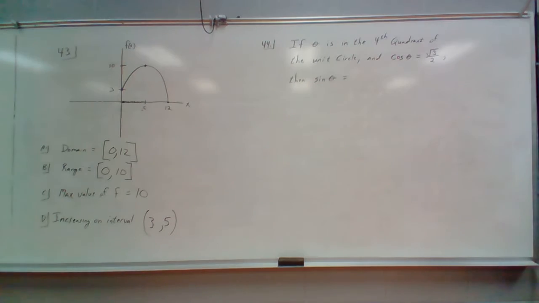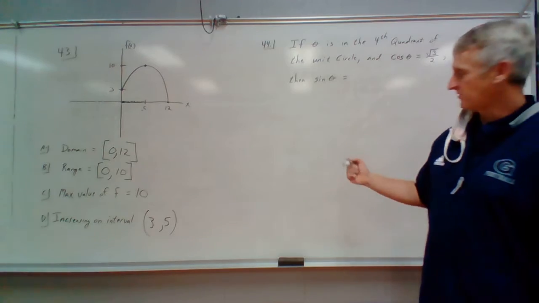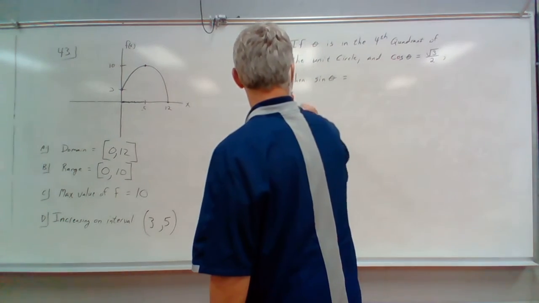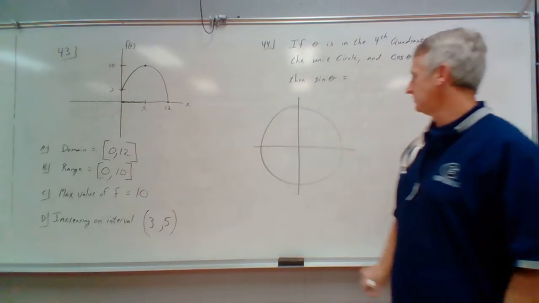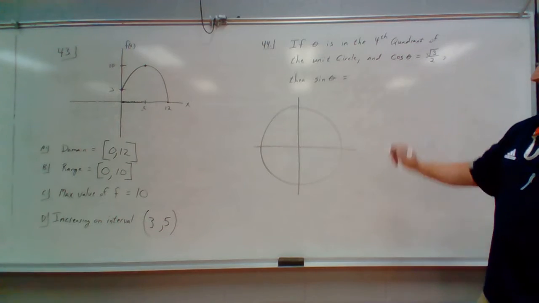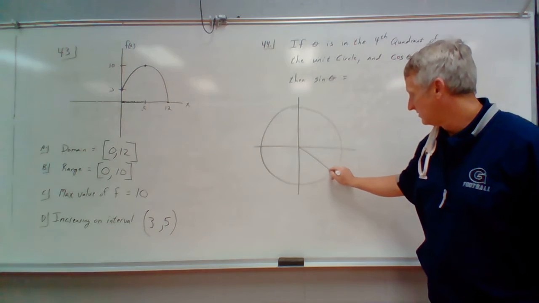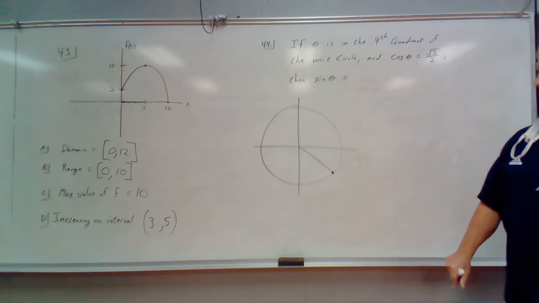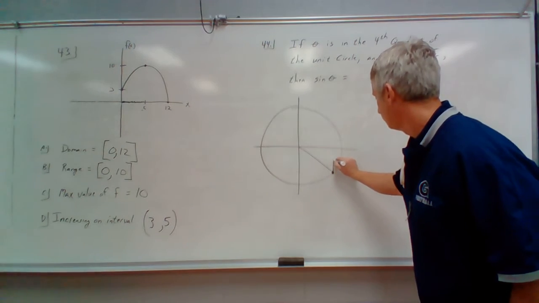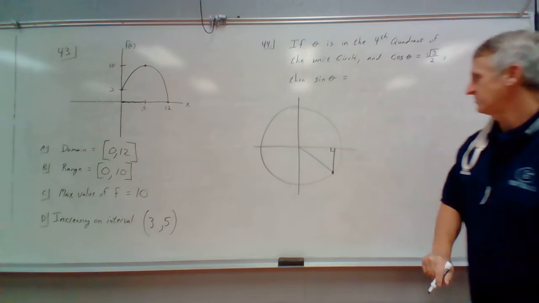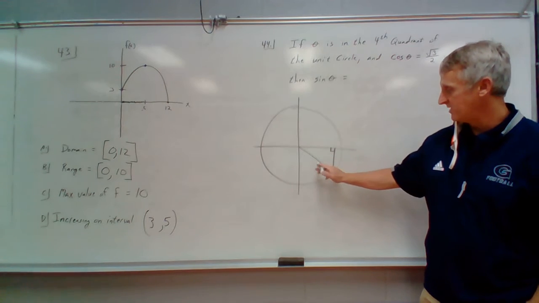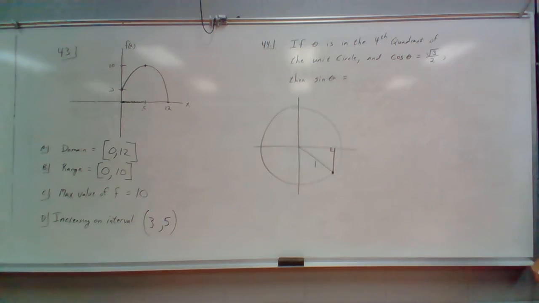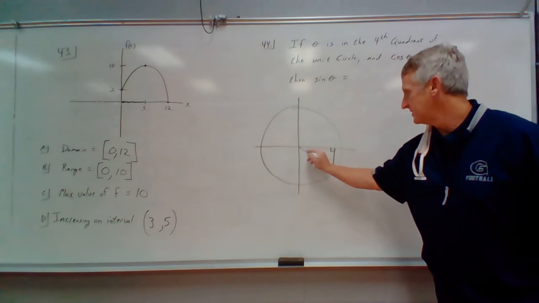All right, so we have theta in the fourth quadrant of a unit circle, and we know what cosine of theta is, and we want to figure out sine. So here's my unit circle, and we want theta to be in the fourth quadrant, so let's draw our triangle down this way, and then I'll put the rest of it in. You guys remember how to do this. Since this is a unit circle, remember that the hypotenuse of this triangle would be 1 because the radius of the circle is 1. And let's draw our theta right here.